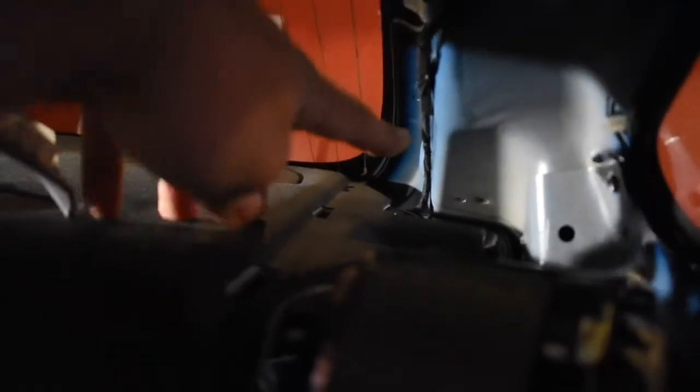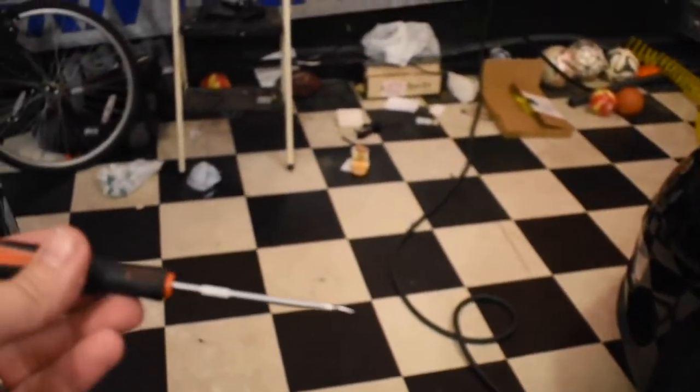Well, this side has just the one wire coming up right here. It's got a connector. Part of the kit I have is a pick. I'm gonna be using that. Okay, so taking that connector out ended up being a two-handed job. So here's a picture of the connector. And now back here, this wire is held on to the side of the car with a clamp. There you go, pop that out. There's that clip. So once I pop this one out, this should be free to come forward.